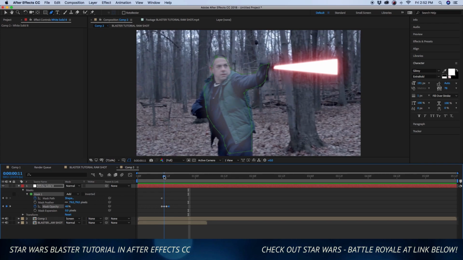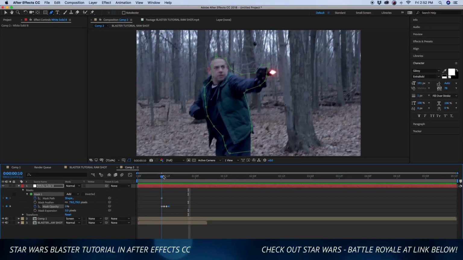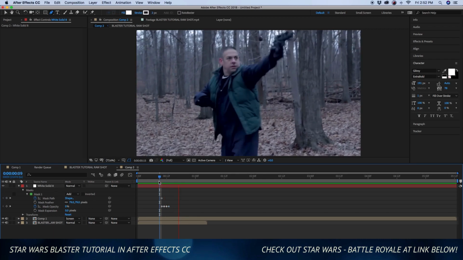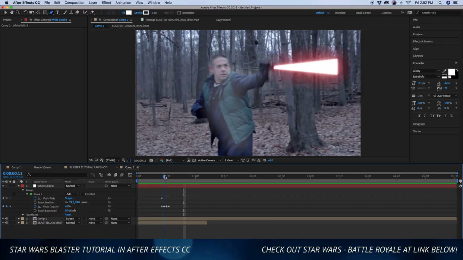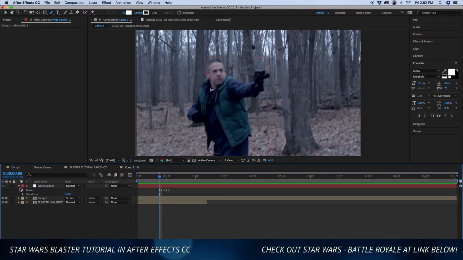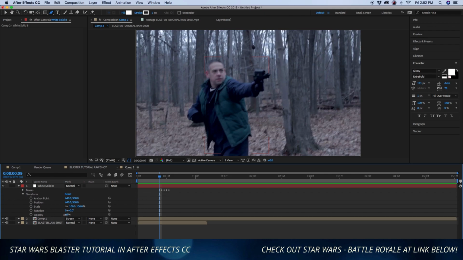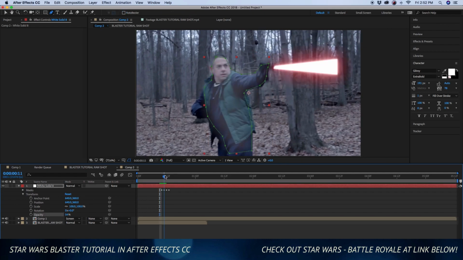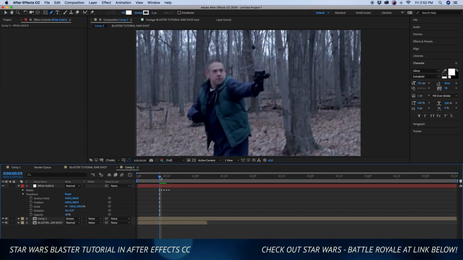Now generally that works, but it takes trial and error and finding the levels of the blast that you want, what you want it to look like, how powerful you want the blast to be, how much opacity you want there, and everything else. General rule of thumb is dropping the general opacity on this could work.